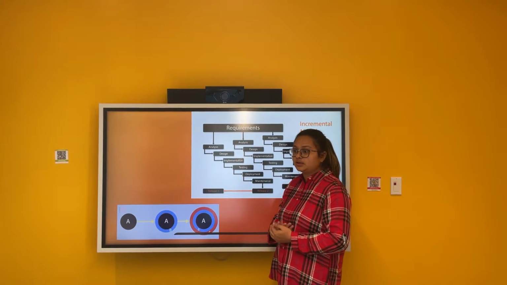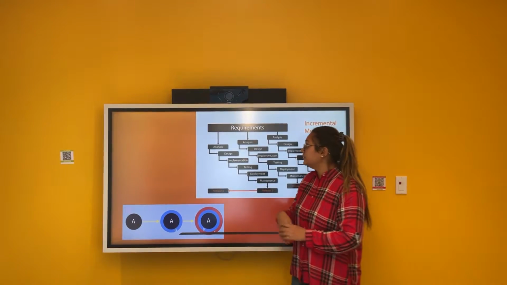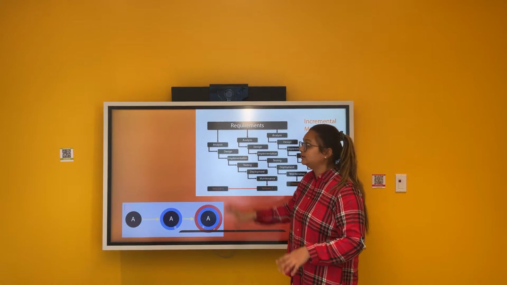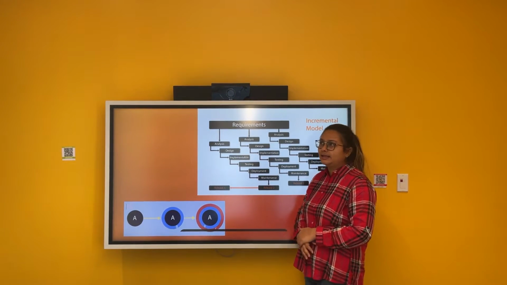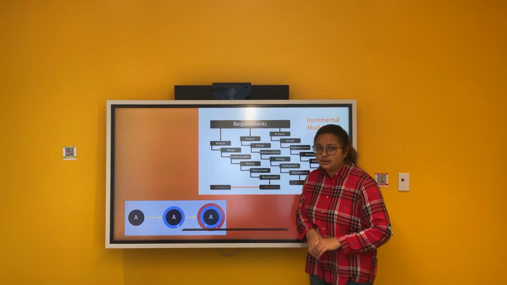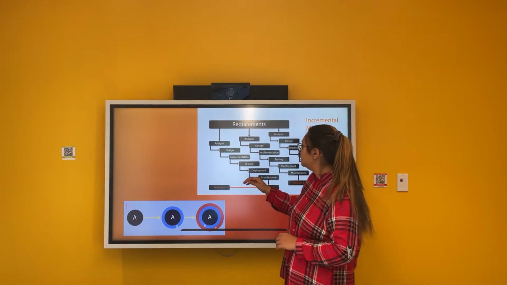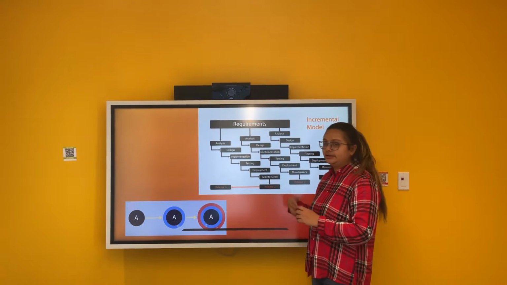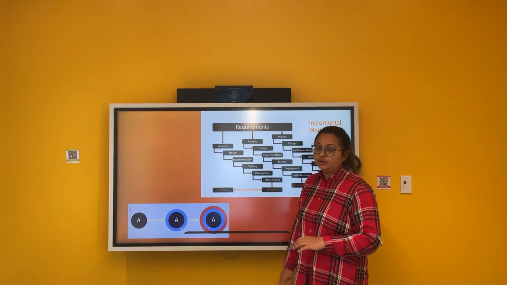Which module the customer wants first, or which is the important module in our project. So we start analyzing the module's requirements. Then we start designing, like the static web pages. Then we do implementation, the coding part. Then we do testing. After that, we deploy and maintain the module. Then we release our first increment to the customer.